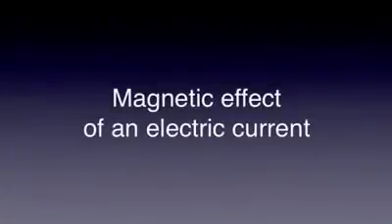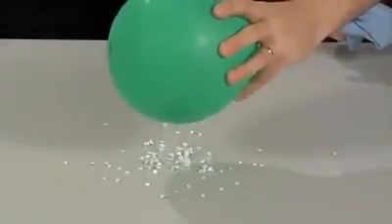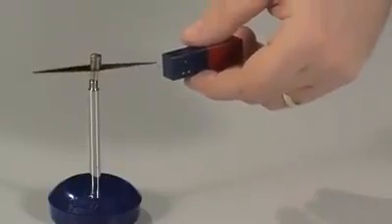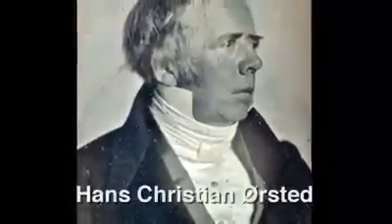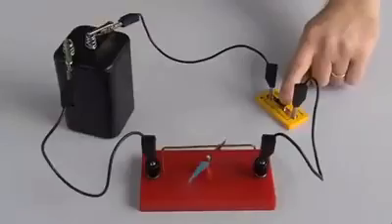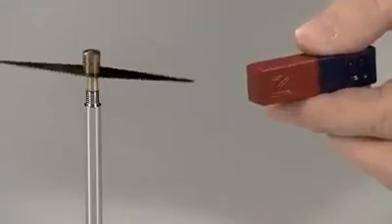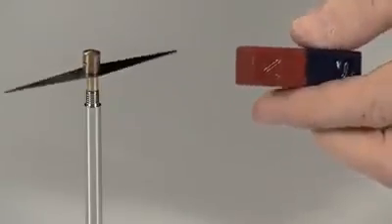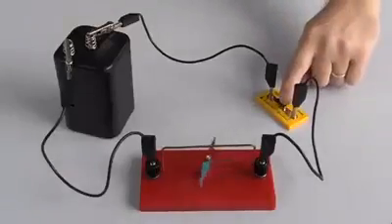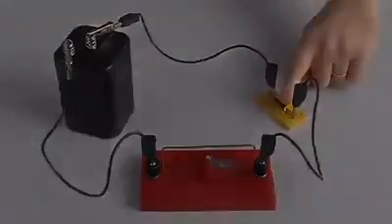In order to put the answer in context, let's discuss first the magnetic effect of an electric current. For a long time, electricity and magnetism were regarded as two distinct topics in physics. In 1820, the Danish scientist Hans Christian Ørsted discovered that a compass needle is deflected when an electric current flows nearby. At that point, the attraction or repulsion between two magnets was a well-established fact. What Ørsted discovered is that the effect of a current-carrying conductor on a magnetic compass is similar to the one of a permanent magnet.